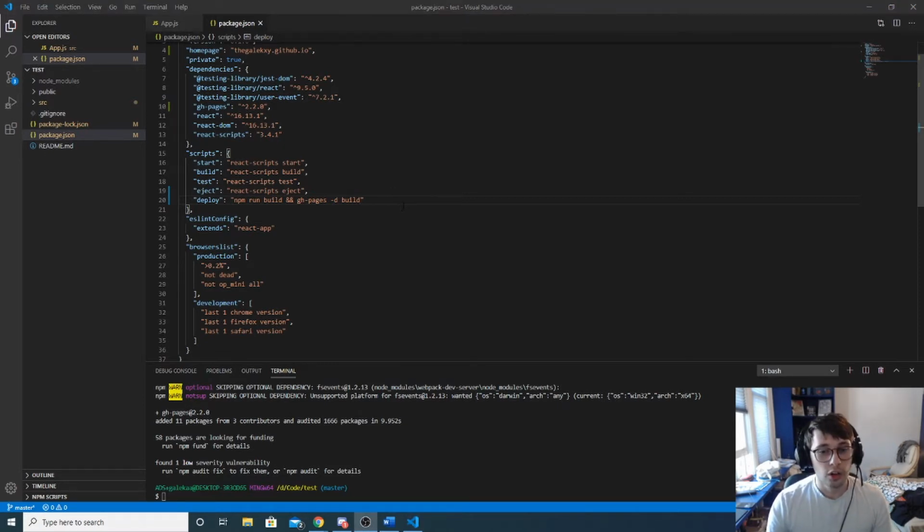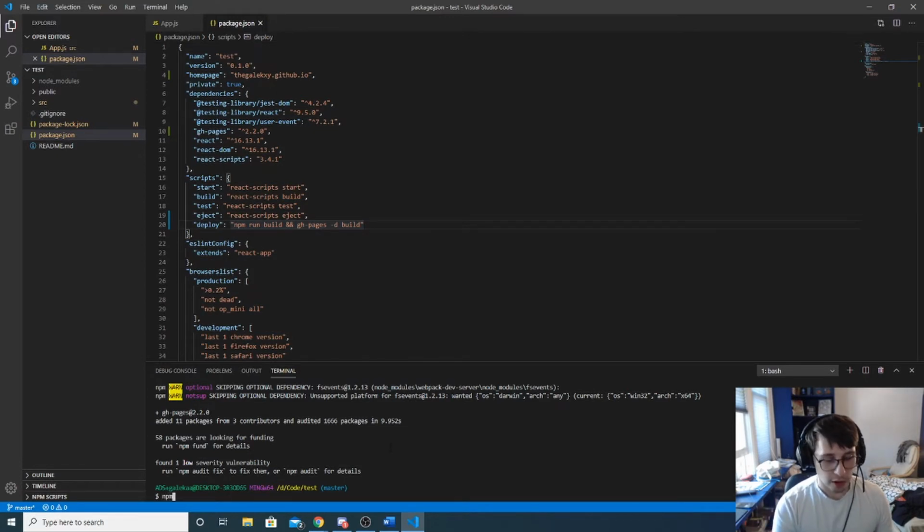What I should note is that if you aren't using React, this build is not going to be automatically the folder you want to push to. For React, it does create a build folder, but if you're just doing it custom, or if you're using another technology, it might not be build, it might be a folder like dist. So just be careful here that you might have to change this based on what you're using.